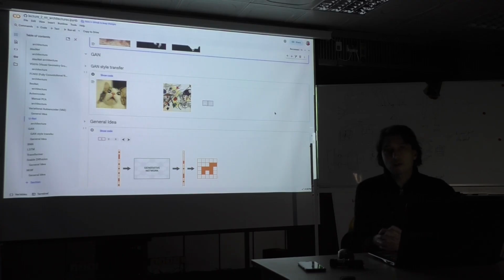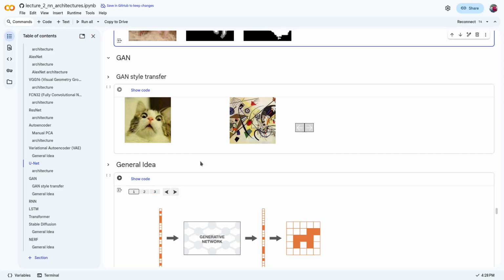One more architecture: generative adversarial networks. These networks were very popular a few years ago in the context of style transfer. So here is an example of that style transfer, just to remind you in case you missed all that hype we had. Here is a random photo of some random cat, and here you see an image, a picture by Kandinsky.